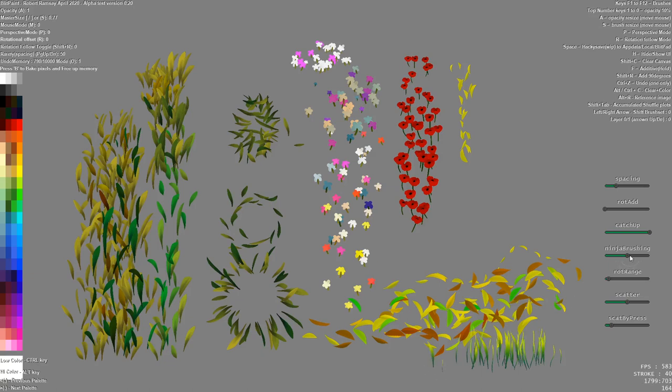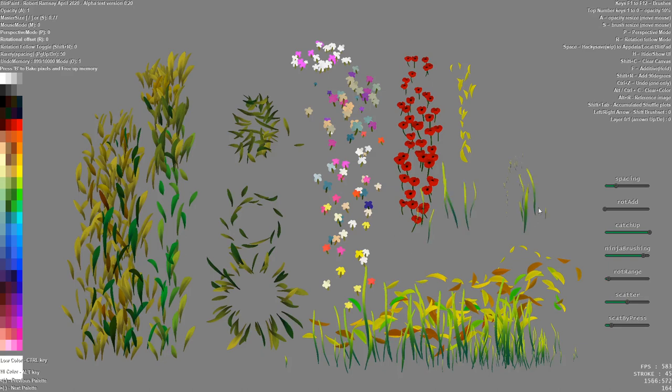Now what ninja brushing is, that is going to increase the size of that particular brush stroke as you go faster. It's a quick way of getting a big size, just by moving really quickly. Otherwise it goes really small. You see the speed changes that, so that's what ninja brushing is.